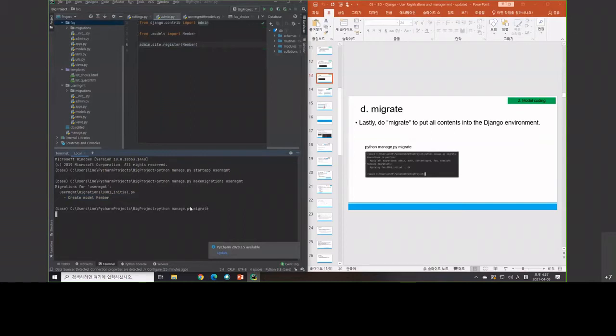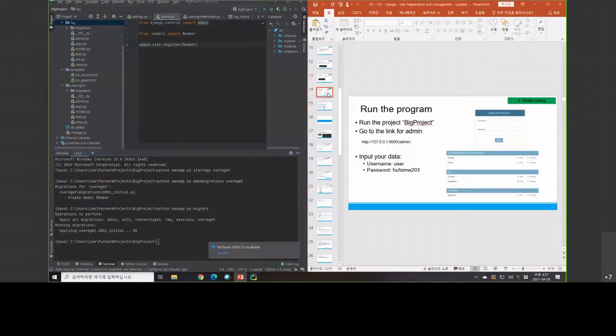Okay. So in this case, the user MGMT will be embedded into the Django environment. And you can run the program.